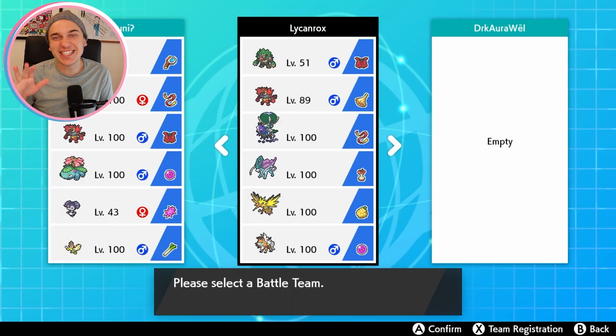My name is Berm, and today we are hitting the VGC Series 10 ranked ladder with this Lycanroc Dusk team. Shout out to Dogly for providing me with this Lycanroc ages ago. Hooked me up with it. It is a shiny Lycanroc that they bred.